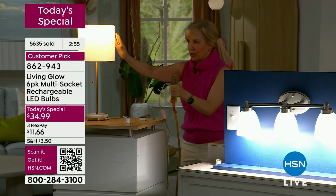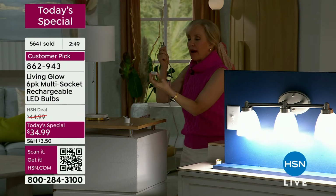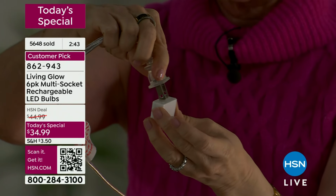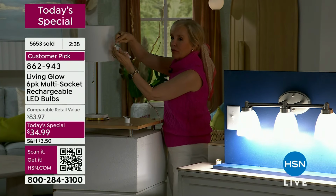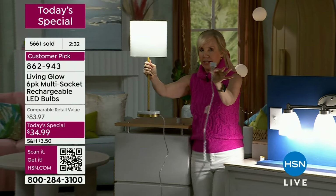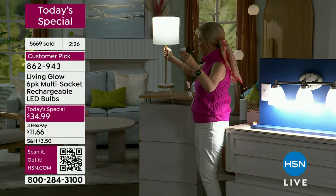I want to show you again too. Here's our lamp right here. I'm going to unplug it from the wall. These are called a power plug. People try and buy these. They come back and they want to buy it. So what I'm going to do is plug this in. Let me go over by my lamp so you can see what happens. This is why they call it the magic bulb. And look at that. I'm going to walk around so you can see I'm not plugged into the wall. Right, I'm walking around with this. The magic is in the bulb, not the plug, but you're getting 3 of these.